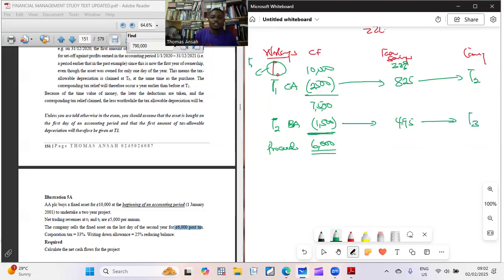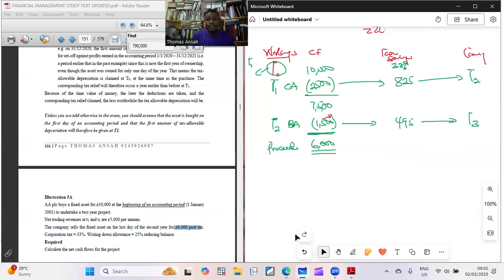All right. So somebody says, okay, what if here is a profit? If it is a profit, then we will charge you tax because you have sold something and made profit. So it won't be a saving, it will be a cost. We put it in bracket like that. Is that okay? All right, so that is that.